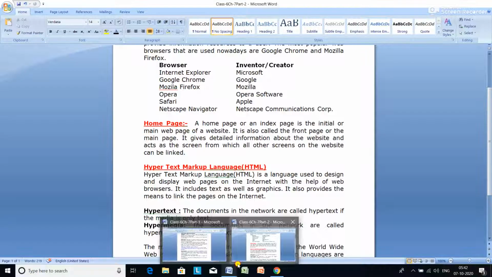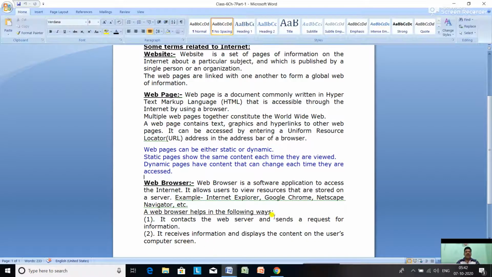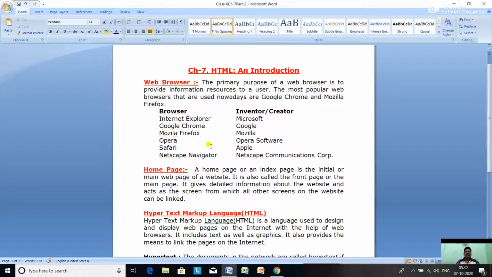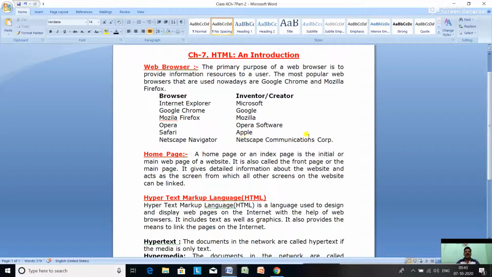Then we learned the examples of web browser in today's class. Web browsers like Google Chrome and Mozilla Firefox are very popular. Internet Explorer belongs to Microsoft, Google Chrome belongs to Google, Mozilla Firefox to Mozilla, Opera to Opera Software, Safari to Apple, Netscape Navigator to Netscape Communications Corporation.